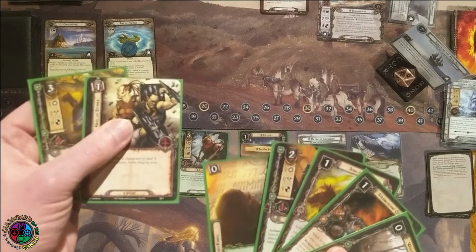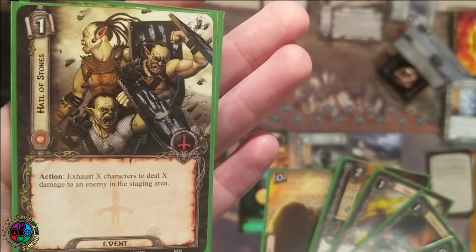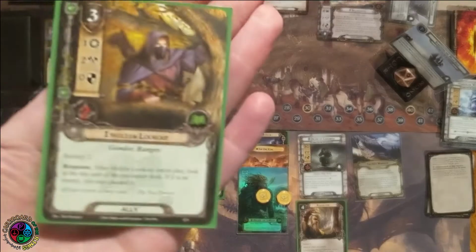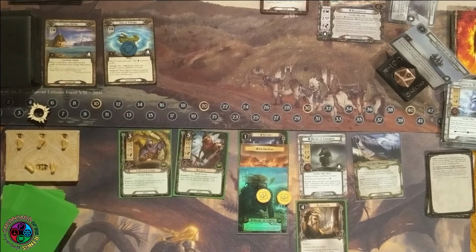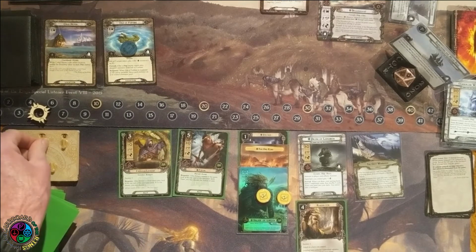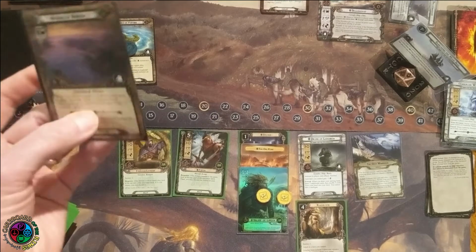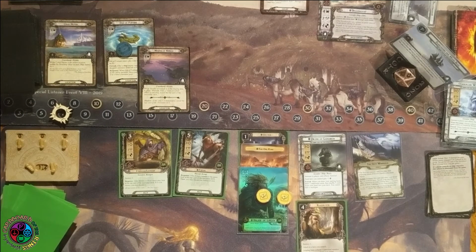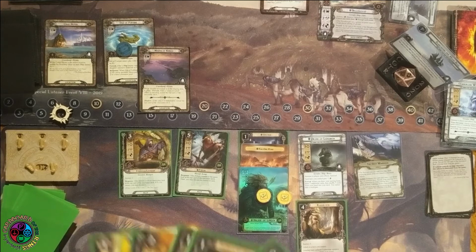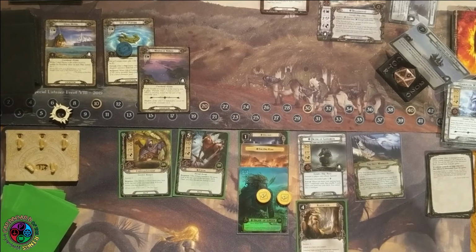And I get a Hail of Stones, which lets you exhaust X characters and deal X damage to an enemy in staging. And then I also get a Secrecy ally, Secrecy 2 Athelian Lookout. So he only costs 1, he has 2 attack, but when he enters play, you get to look at the top card of the encounter deck, and if it's an enemy, you can discard it. It is not an enemy, it's just going to be another 2 threat location, so I'm going to keep that, knowing I have no combat to worry about this phase. And I'm just going to be sending everybody on the quest because why not?